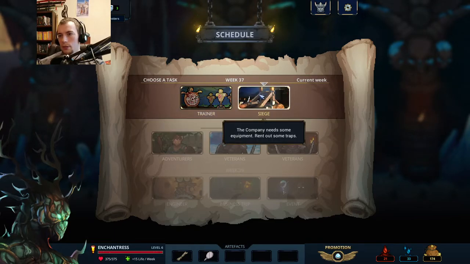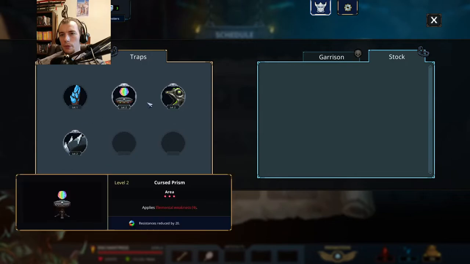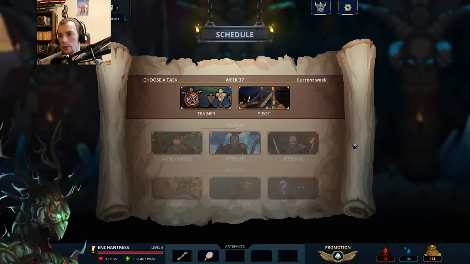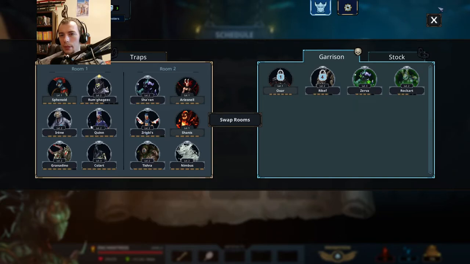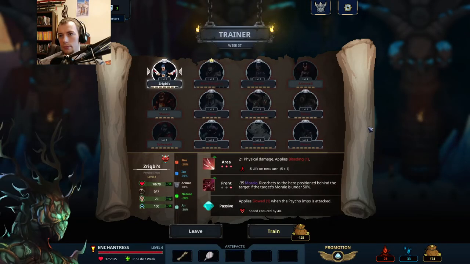And then trainer or siege. We just picked up one new trap, so it's gonna be a pretty tough sell on the siege. Trainer, we can't really afford that much is the issue. But I guess I'll take a look. Oh, it's literally just them. Oh, that's unfortunate. Sure, I guess. Why not?